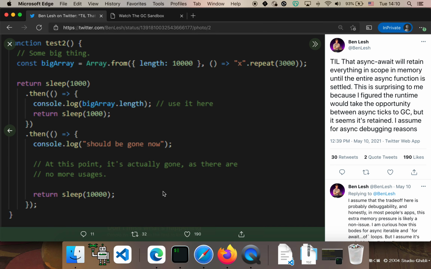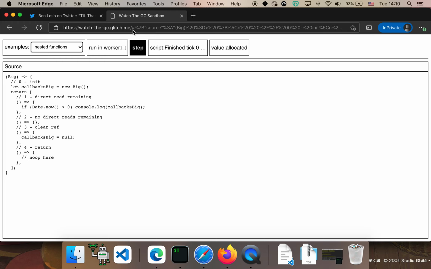Doing so took a little longer than I hoped, but I made a little sandbox that you can go to, watch-the-gc.glitch.me. It's got a few examples, but they basically all follow the same workflow where it runs a function.